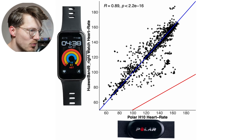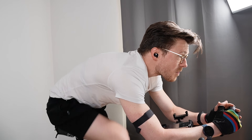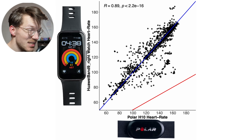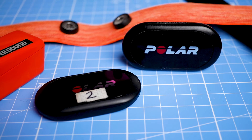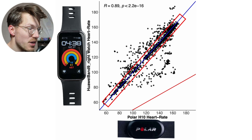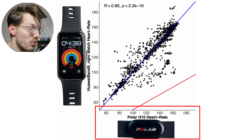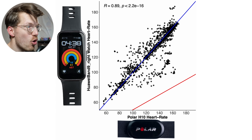Here you can see an overview of that performance for one of the easiest exercises for a watch to track — indoor cycling — which I tested on myself for three sessions. I should mention I was actually planning to release a full review in a couple of weeks, but given my initial findings, which are especially worrying for some results I'll get to later, I thought it was important to release an initial review as soon as possible. As always, we use the Polar H10 ECG chest strap as the reference, which is generally very reliable, and we want the individual heart rate measurements to be as close to the blue line as possible. And as you can see, this generally looks okay-ish.